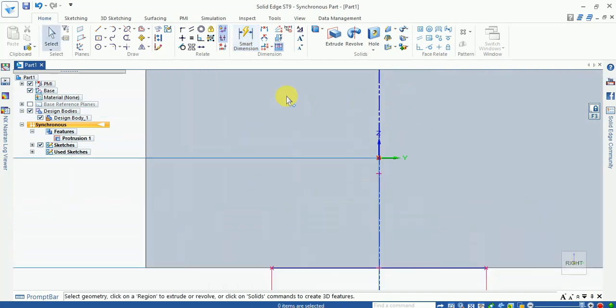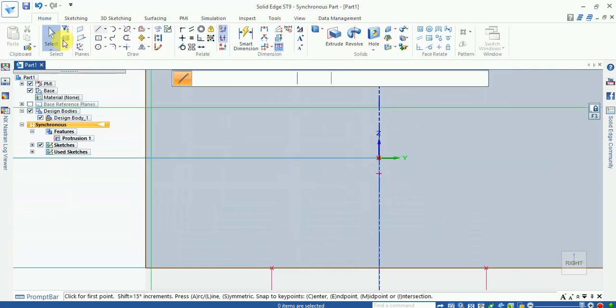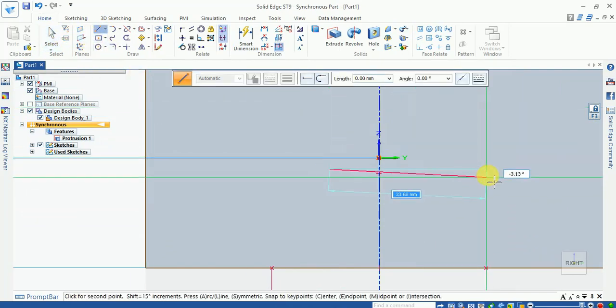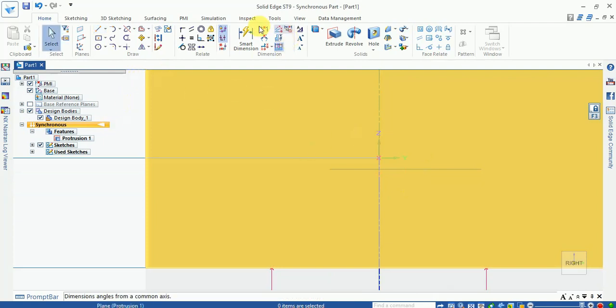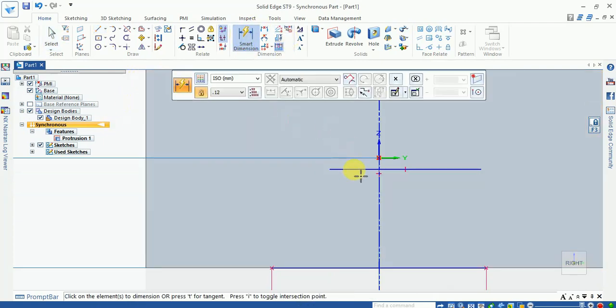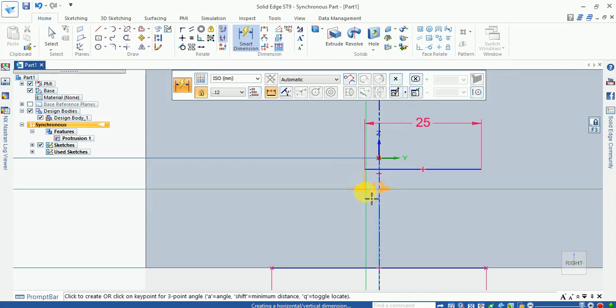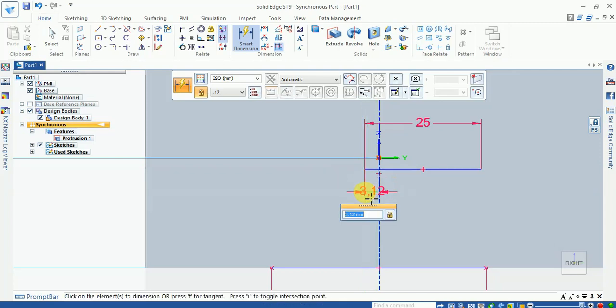Now select the line, draw another line, which is 25. Now this one is the middle, 25 by 2.